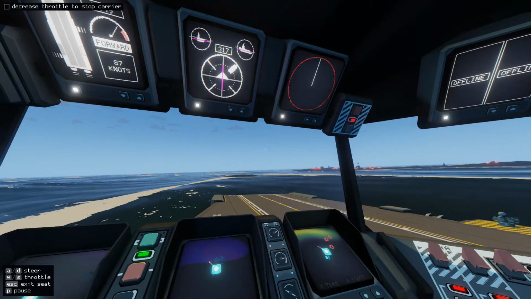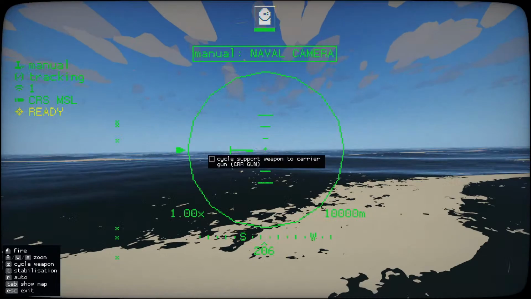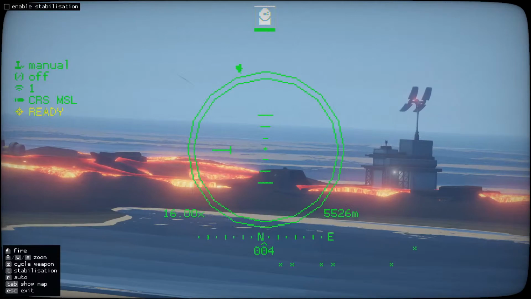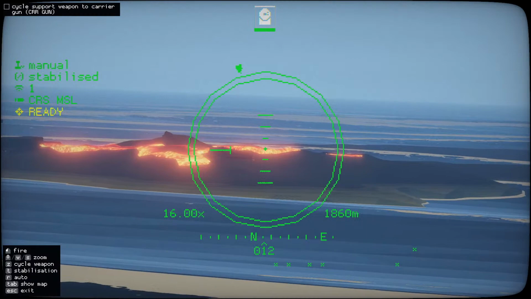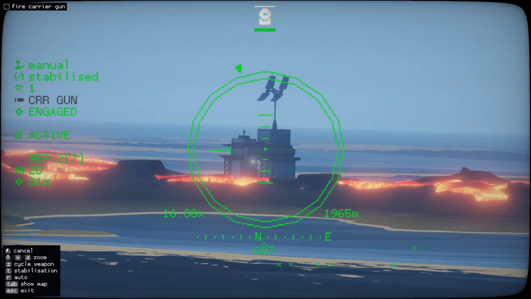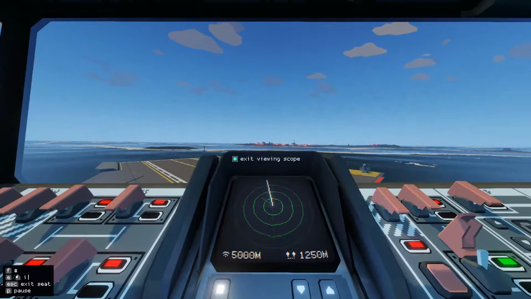Alright. Slow down. Let's see if I can spot the vehicles from here. R, T. Anything? I really can't see anything. Anyway, cycle to the next weapon. Cycle weapon. CRR gun. So that's a carrier gun. Fire the carrier gun. Sport canceled. No. There we go. Exit the viewing scope. We hit something apparently.